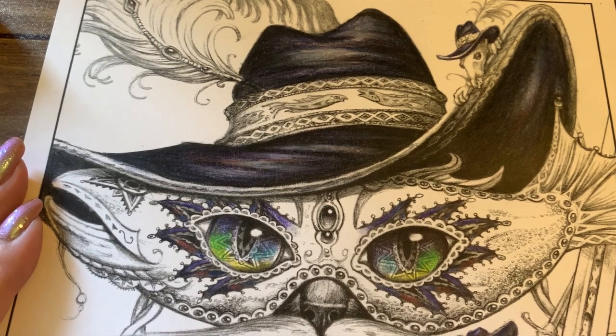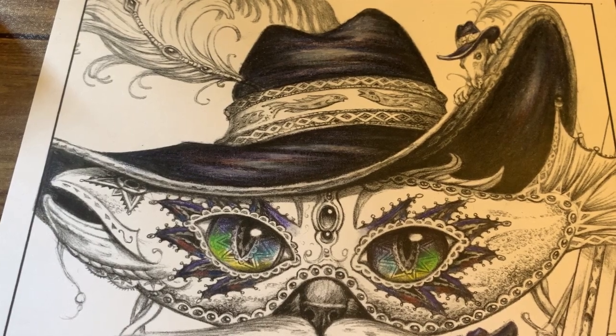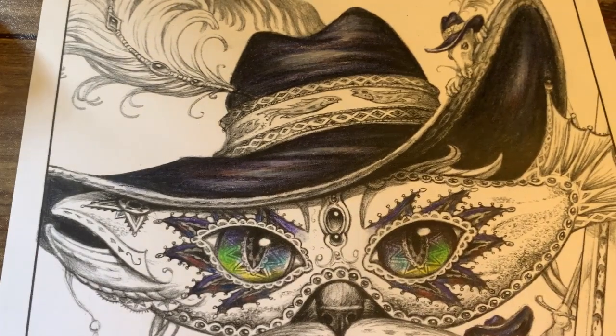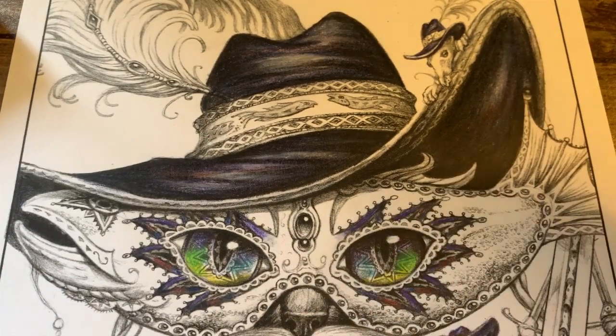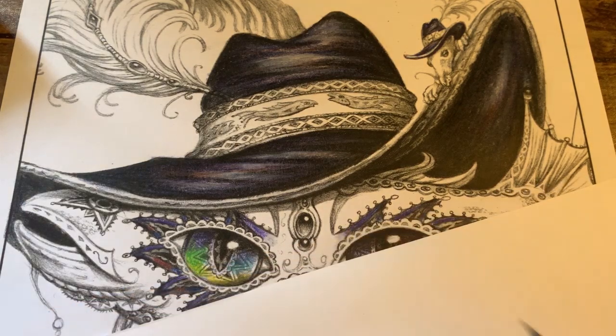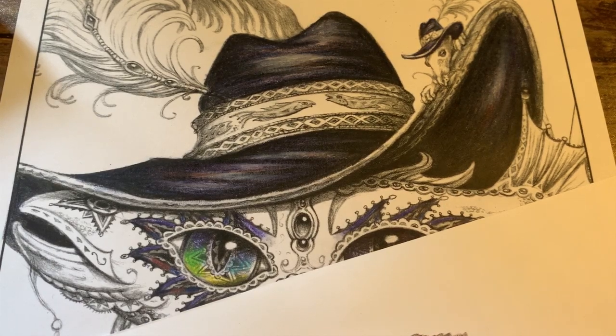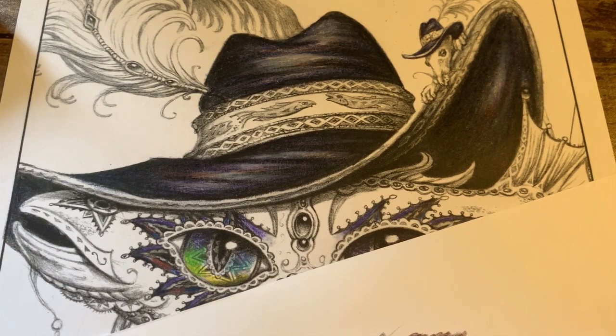Then I'm going to go ahead and do this eye, and then you'll see the difference between the two. Mars Black. Really need you guys to stay over there. Put an eraser in the way. Mars Black is a different color. It's in the Lightfast group. I'm looking for just a white piece of paper here. There we go. So we get a little of that red color for this one, and the other one is Midnight Black. And you get kind of a bluish green. I think I'll go with that one, Midnight Black first.